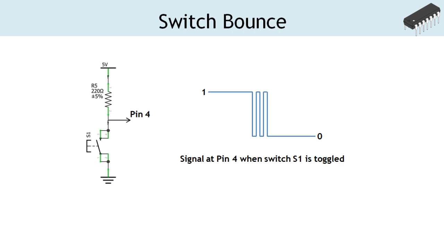When generating a pulse using physical switches, we must take care of a scenario called switch bounce. This is due to the physical nature of the switches. When you press a switch, two metal parts come into contact. We perceive the contact is made instantly, but this is not the case. The two pieces of metal make contact for a fraction of a second and disconnect. This repeats several times before stable contact is established. This is called switch bounce.